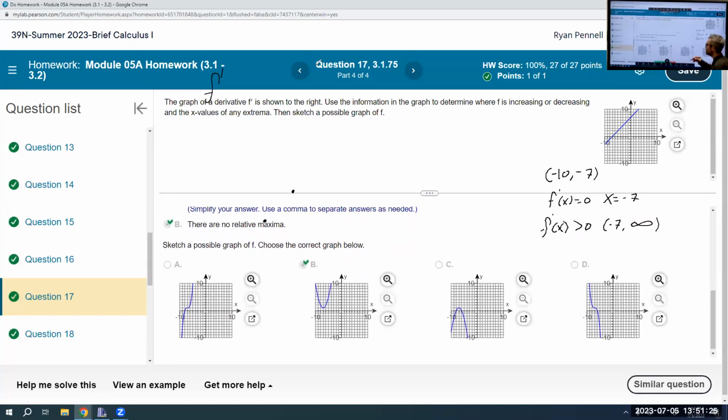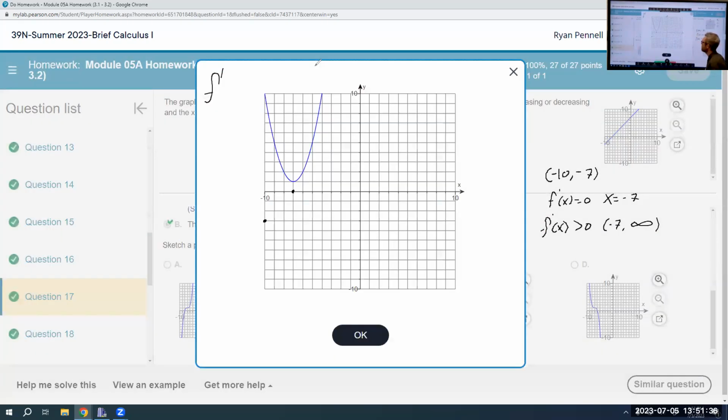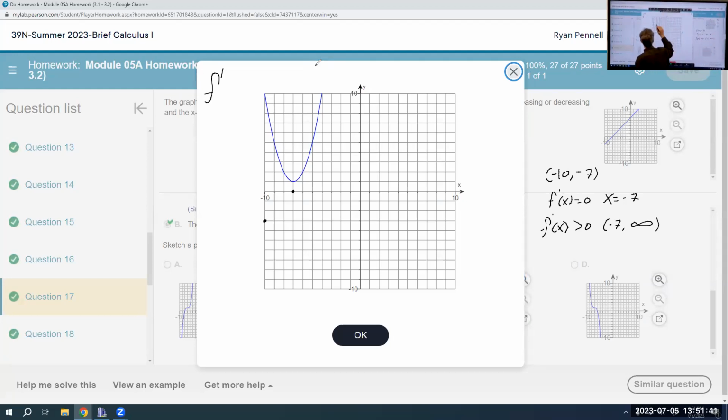And then what is the original function? This is heavily tested in the curriculum of the United States. Why do I say it's this? The slope was negative, and it even has the same dot right where I did it. The slope is negative up to that point, the derivative is negative, and it switches to positive at that point. This is the original function. This is f of x.